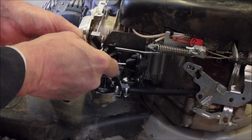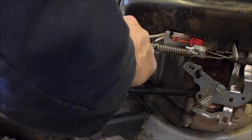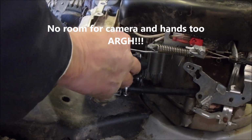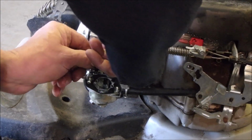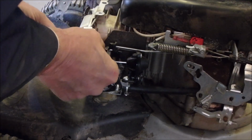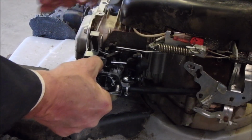And I had this just sitting on there like that, and poked into there like that, and it was just falling off. So what I'm going to do is feed this up from underneath, if I can. Anyway, this was backwards. And then this goes into here like this. Right? And then this screws back down like that. And now, the way these are positioned, this can't come undone.